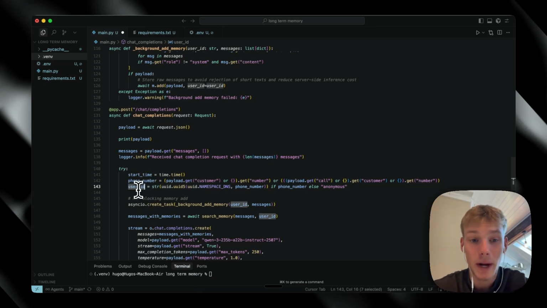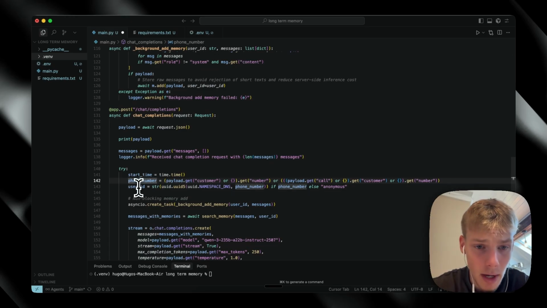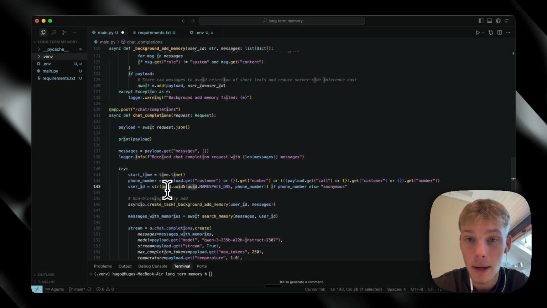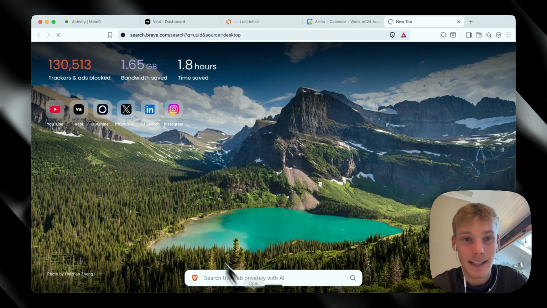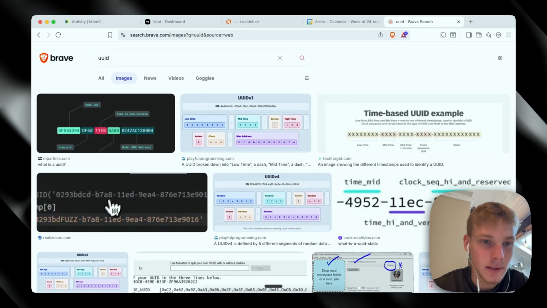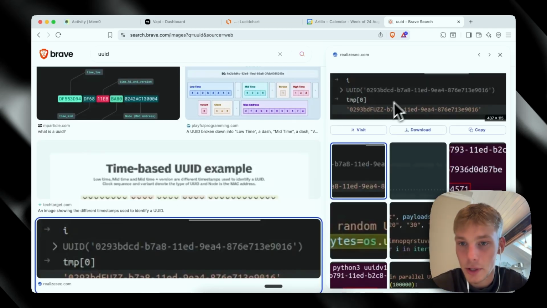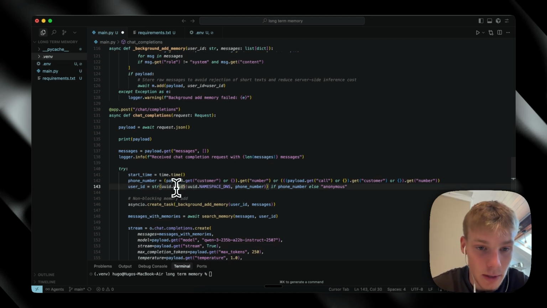Then what we do is we create the user ID. So we could just use the phone number as the user ID, but potentially there could be issues there. And so instead, what I do is I turn the phone number into a UUID. If you don't know what a UUID is, it is just like the numbers that usually, like an API key is a UUID. This is what a UUID is. So we're turning that phone number into a UUID by using UUID5. So if that makes sense, it's just going to have a user ID.